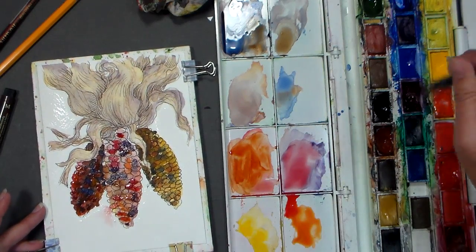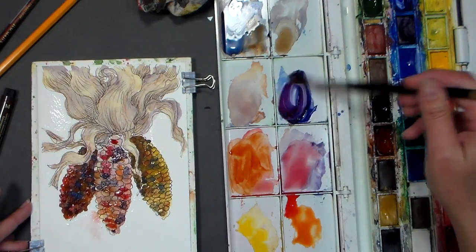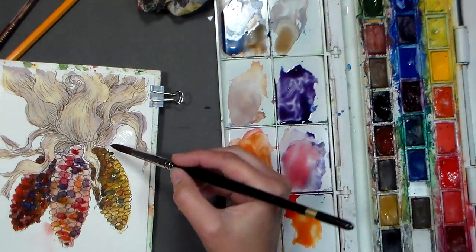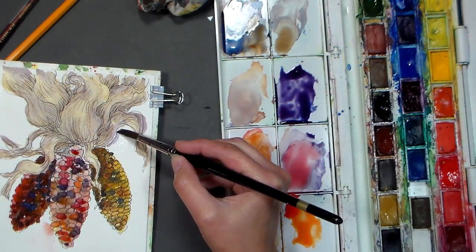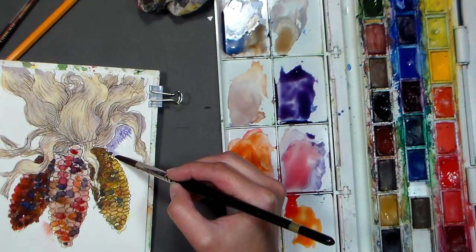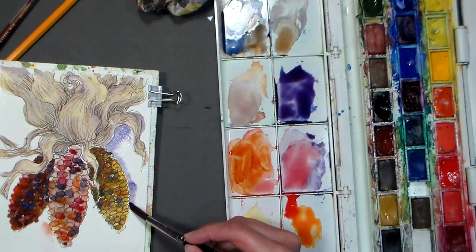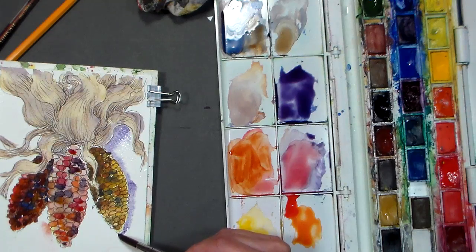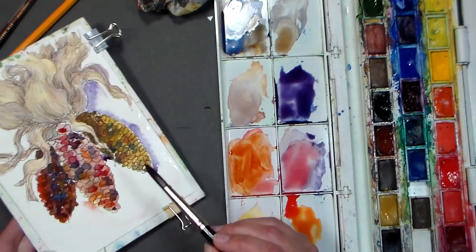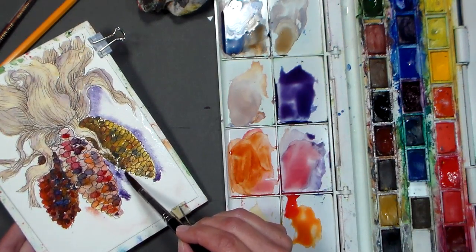Now I'm just going to grab that mauve and ultramarine blue mix. A little more mauve there. A little more water there. And you can use a smaller brush if you want. This will hold quite a bit of paint, so that might make you a little nervous, but it's up to you. I'm just drawing right along the edge. So we get the concentration of color right up by the corn cob, then it's going to fade right out into the rest of the background. And you don't even have to put this in here. This is only if you want that.